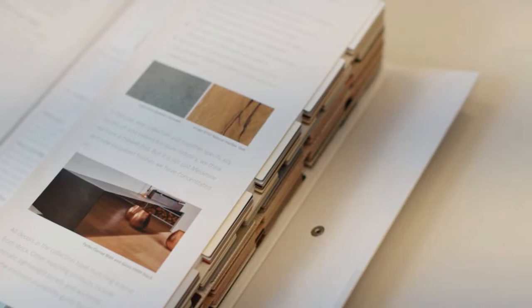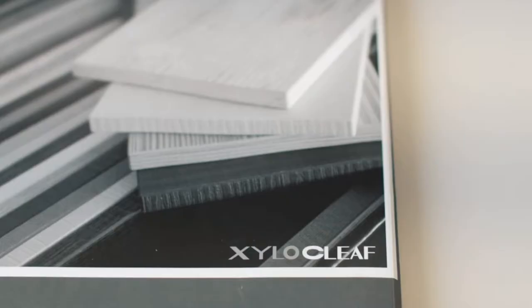Now as you can see from this weighty book, there are a lot of options — hundreds of choices. The reason that we like Egger is the really wide choice of colors. You have everything from a matte finish to a gloss finish, to a wood grain, to a plain color. They really cover all the bases. So this is your price group one, as it were — a bit more cost effective, but really gives you a really wide variety.